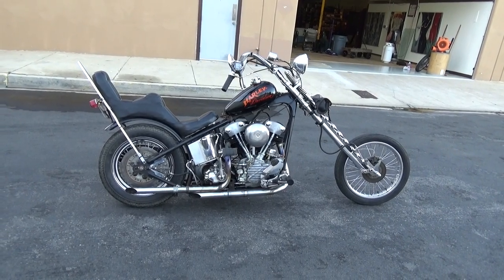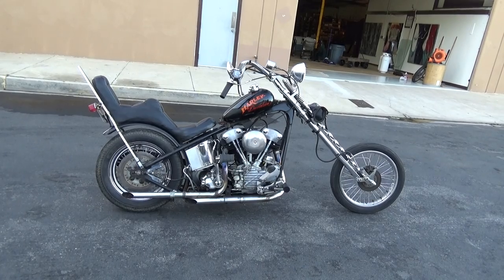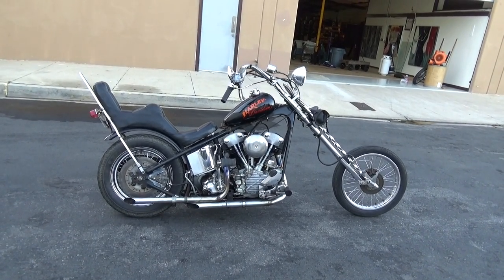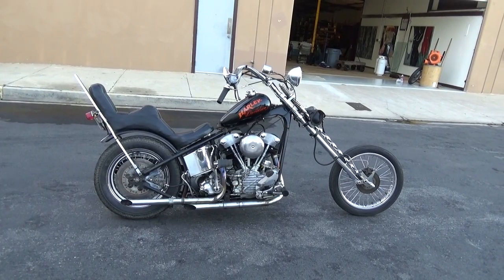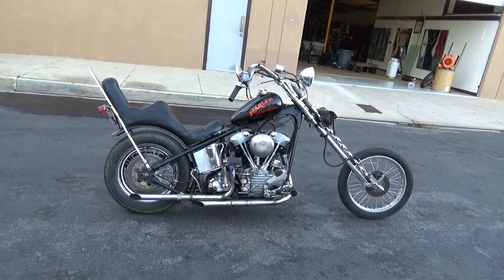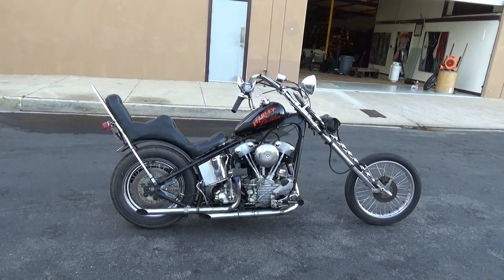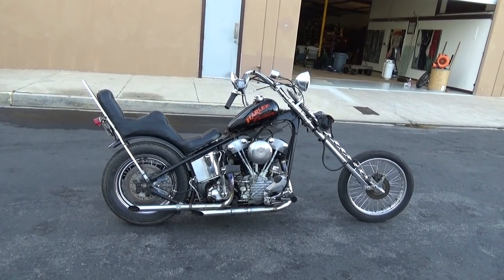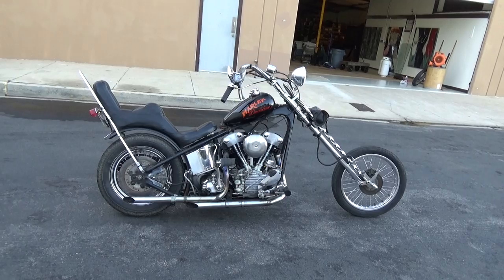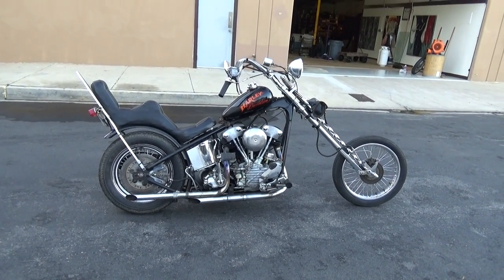It had a shovel head. Now you have to understand, in the 70s, a shovel head was a new machine. They were being made. So the best of the best you could get in the 70s was not a knucklehead, was not a panhead, it was a shovel head, because you had the money to buy a brand new bike, which was about $4,000 at the end of the 70s, and chop it. So you spent about $10,000 to $12,000 on this machine, and everybody else is buying and selling them at $2,500. So you were loaded. That was top of the line.